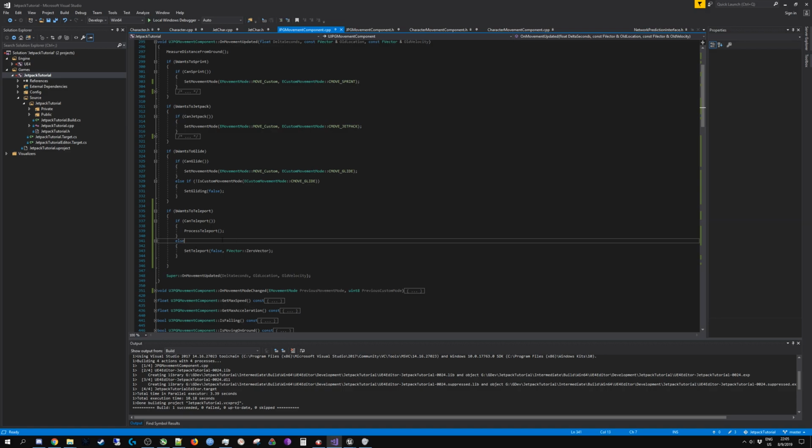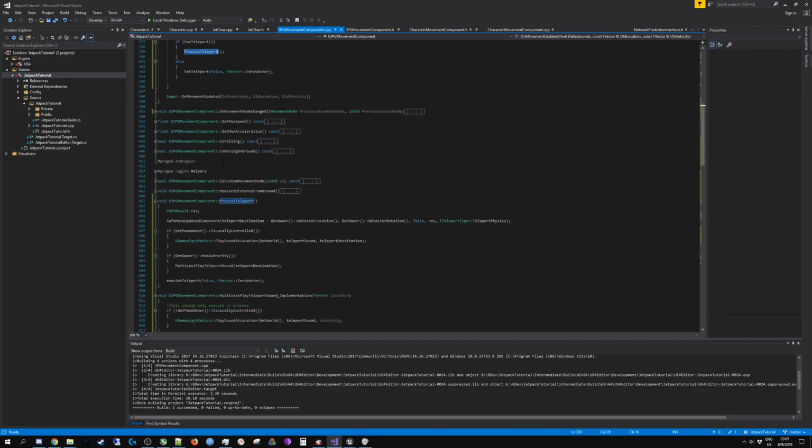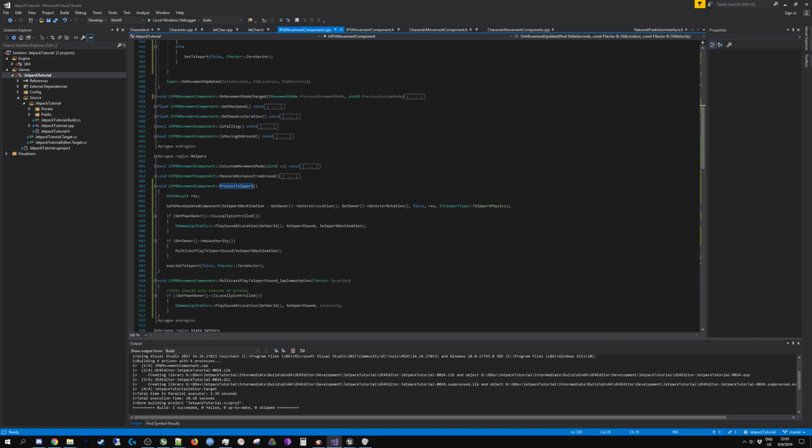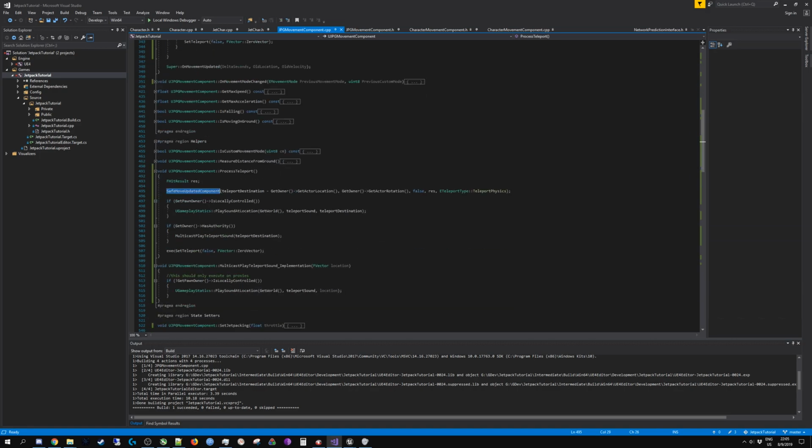But you might notice I'm not actually setting any custom movement mode. This is not necessary to implement a custom movement mode just for this. This is an ability, as it is referred to in the Unreal Engine guide. So let's see what actually happens in this teleport function that gets executed when all the conditions are met.